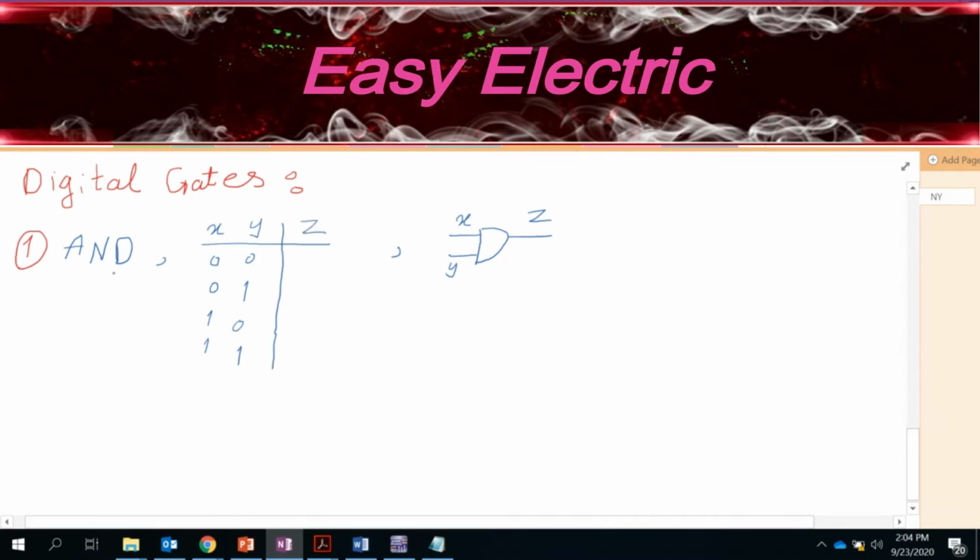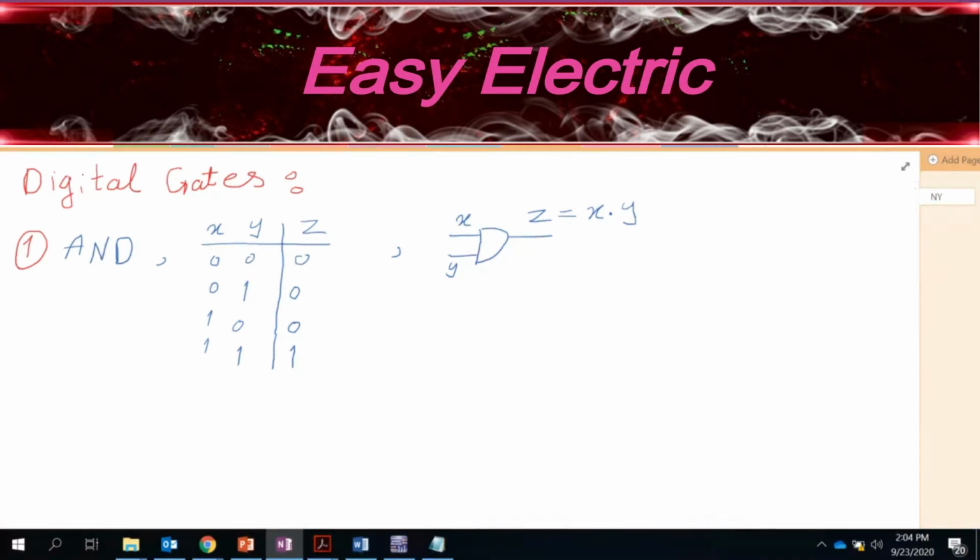Based on the definition of the AND, whenever one of the inputs is 0, the output will be 0. So this is 0, this is 0. The only case your output is 1 is whenever both of them are 1. So AND is one operator that we have in Boolean algebra. We show that as X dot Y, which we read as X and Y. This table shows how this operator works.